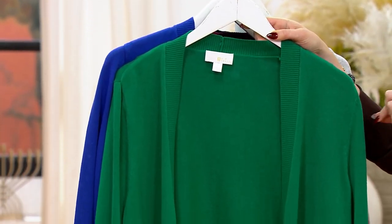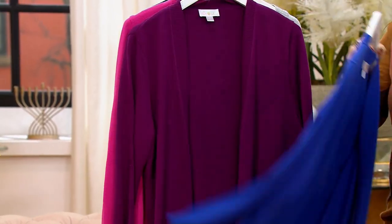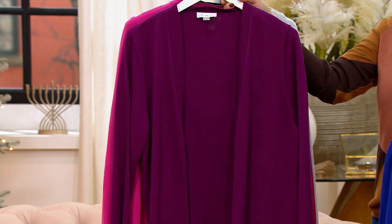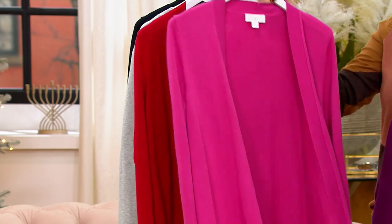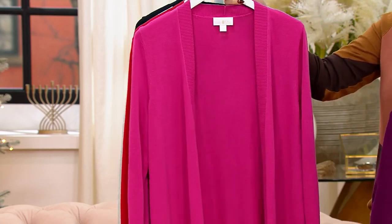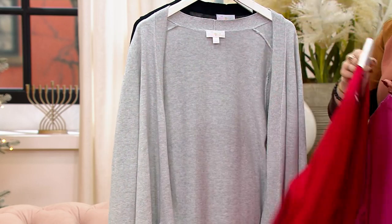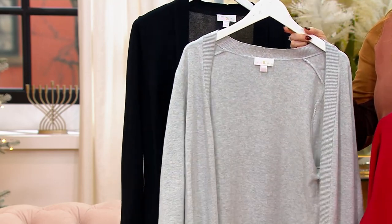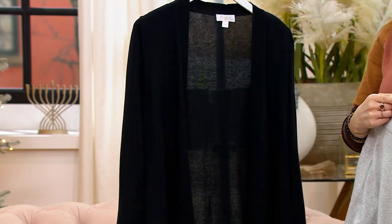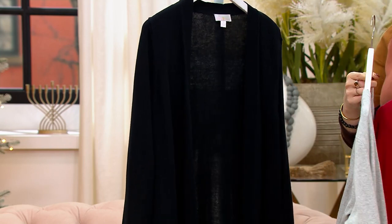Emerald — isn't it great? The sweater I was wearing earlier, this matches back perfectly. This is the Emerald. This is Sapphire. Here we have your Rich Raisin. We call this Bright Pink — that's cheerful. Is this the one that Mary would wear? I feel like it is. She would. Ruby — that's hot. Heather Gray — I love that one. And then we have it in a must-have black. It's not called must-have black, I'm just calling it must-have black. It's just called black when you're ordering it.